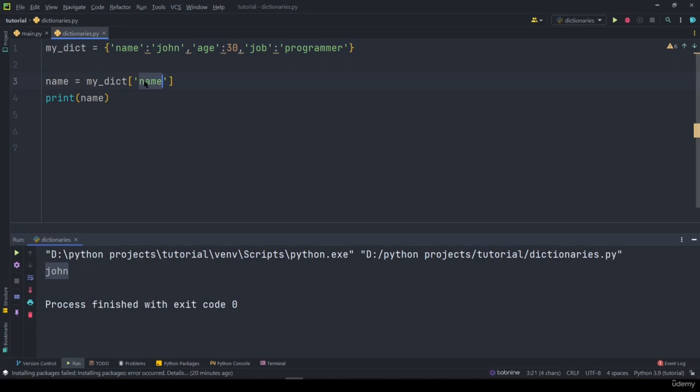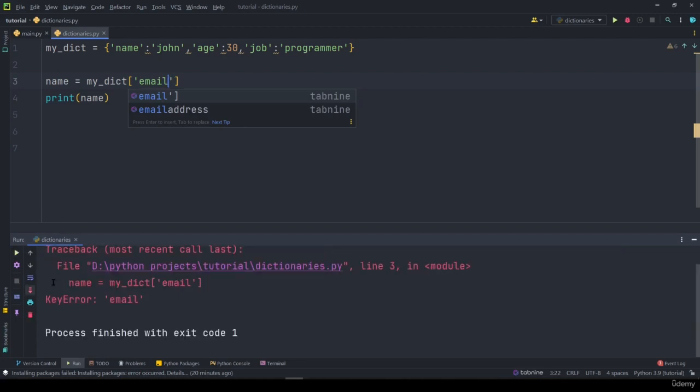If we want to access the age, we can say age, and if you run that, we'll get the age. If we ask for something that doesn't exist, we'll get a key error, saying such a key doesn't exist. That is how we can access items inside a dictionary.